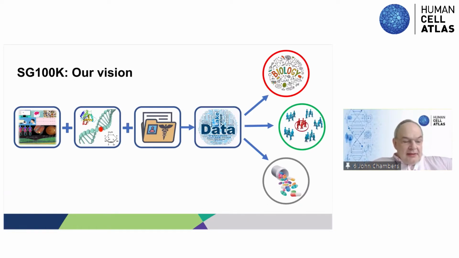So this is our strategic vision. We've got deep research phenotypic data, we've got deep molecular data, and we've got healthcare records, together making a unique data repository that will allow us and others to explore the biology of disease in Asian populations, identify new approaches to risk stratification, therapeutic intervention.